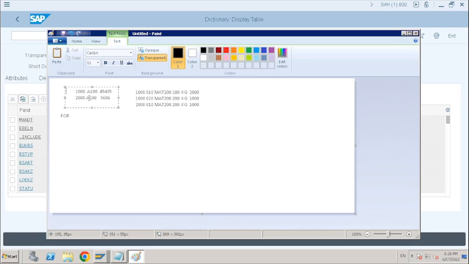This is repeating, right? Company code is repeating, right? A100, A100. Is it a duplicate record or not?